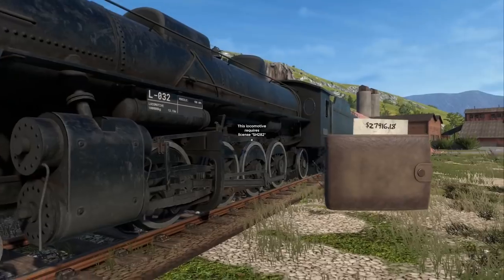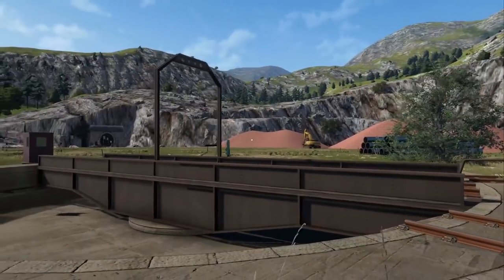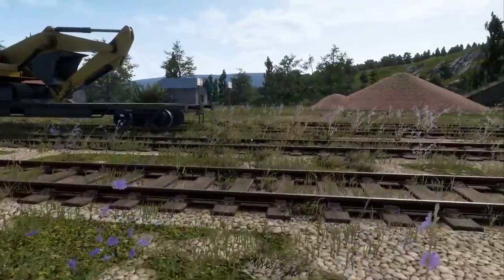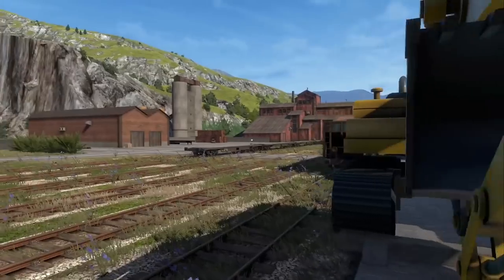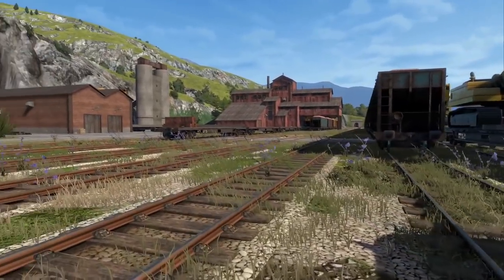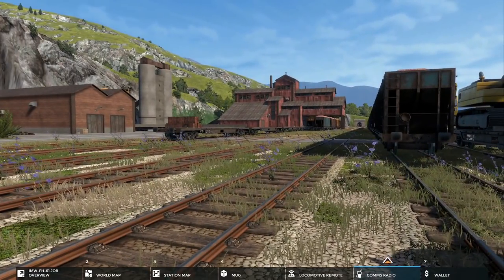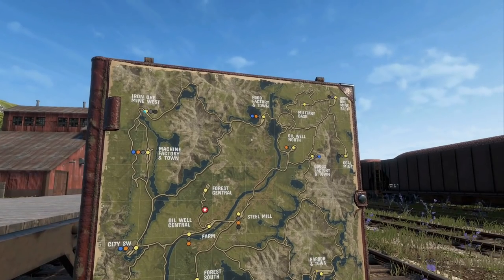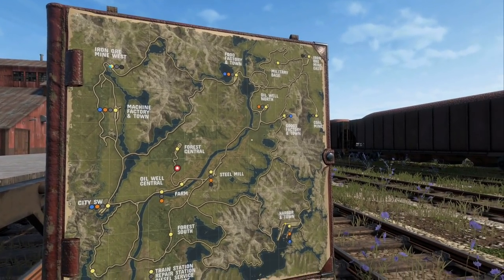How much money do I have even? 27,000. I don't think that's enough to just get the steam engine. And I think there's some stuff you need to get with it anyway. So I need to leave. That's what's going to happen. Unfortunate. Wait, is that a train? That's not a train. Would have been cool, but I cannot do it.